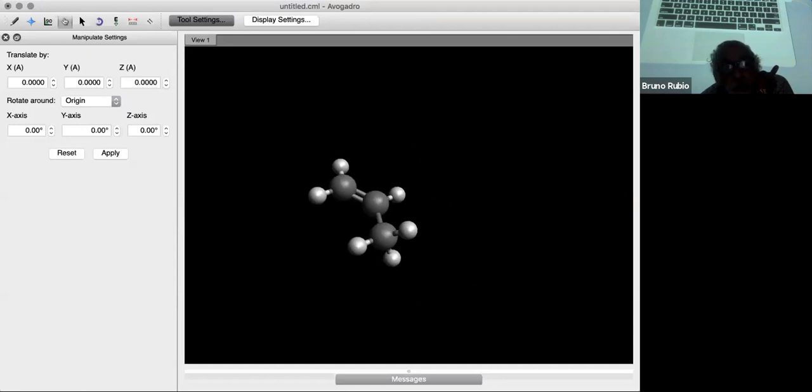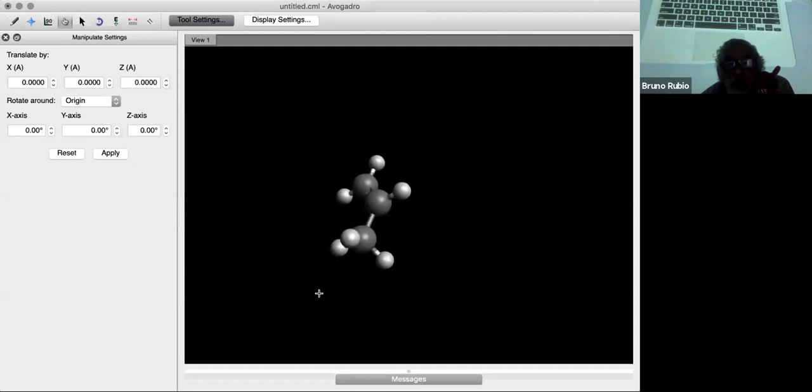But in a real sample, the molecule isn't frozen like this, because as we'll see in the lecture, starting tomorrow, single bonds rotate. So we can also show the rotation of these single bonds using Avogadro. So let's go through that.